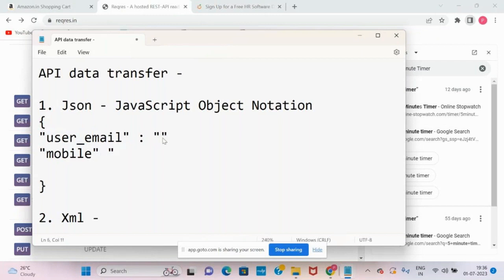Now if I have mobile, mobile is integer type, so it will not be in double quotes. Comma. For example, we have address, colon.